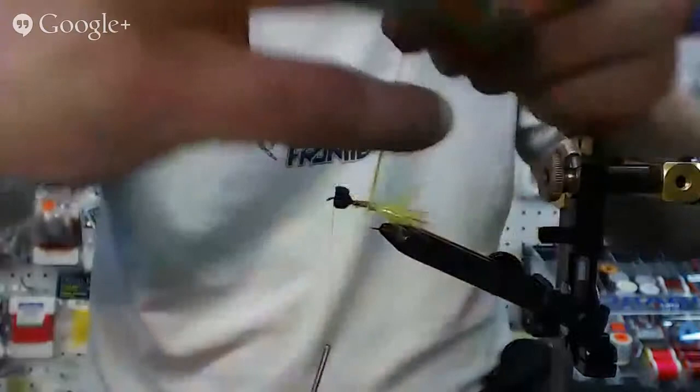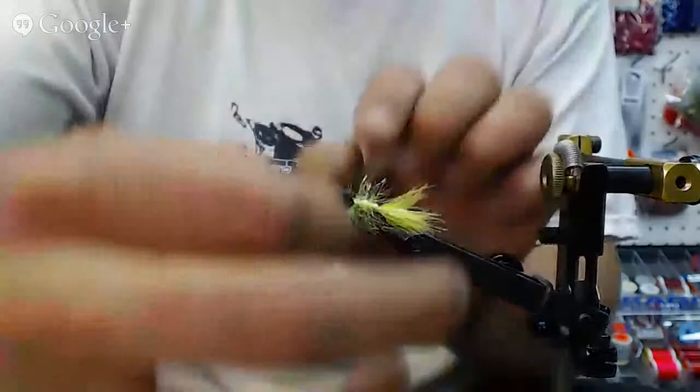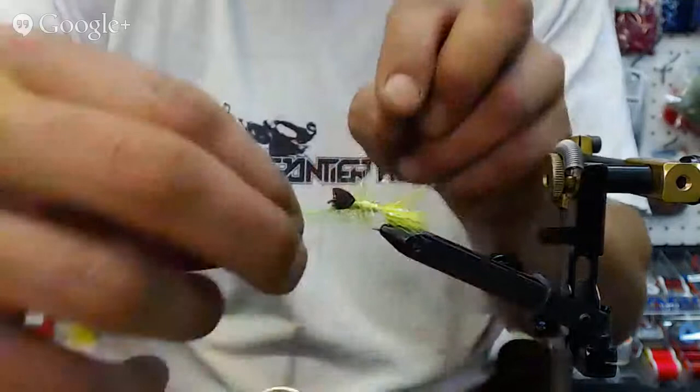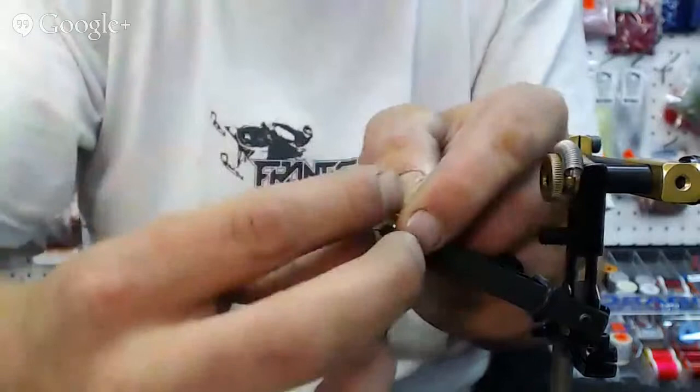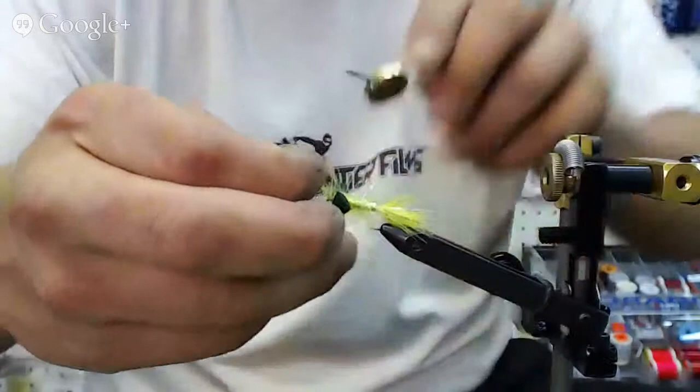This is actually a pretty simple pattern to tie. Super simple. You're tearing through it pretty quick here. You usually use a crystal chenille, but for Friday Night Flies I pinned you down and made you use UV chenille, because I want to take this home tonight and give it a go. I'm all about UV.